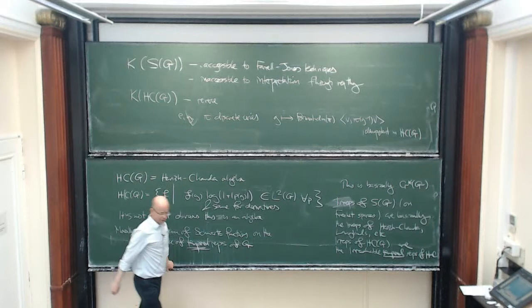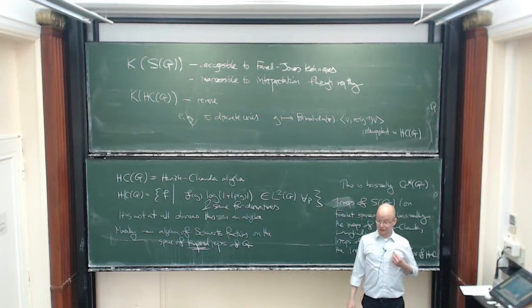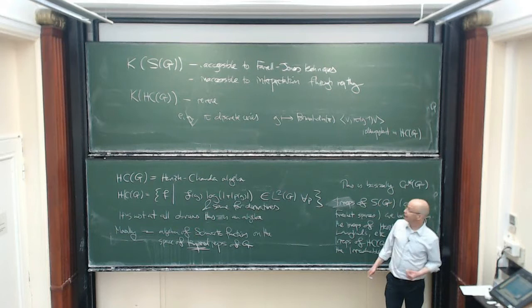So there are these special representations, these so-called tempered representations, and the theory of the discrete series is part of the theory of tempered representations. And then there is a larger realm of representations which are not tempered, which are not even unitary representations, and that's important too. And that's the theory which has a lot to do with S of G, as I've described it here.